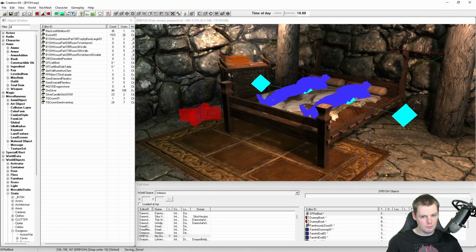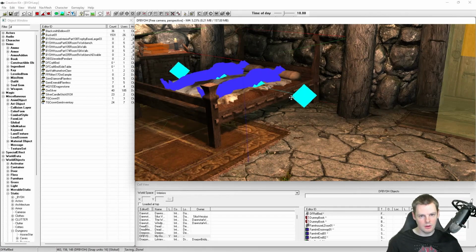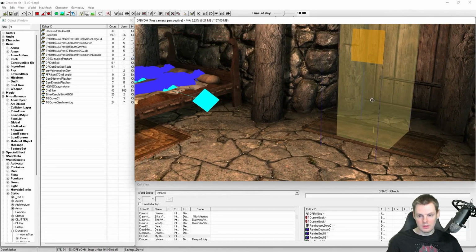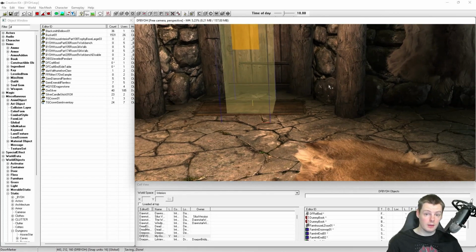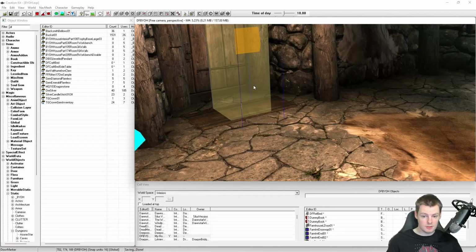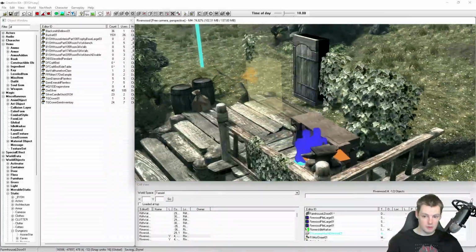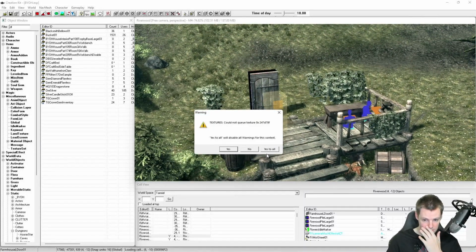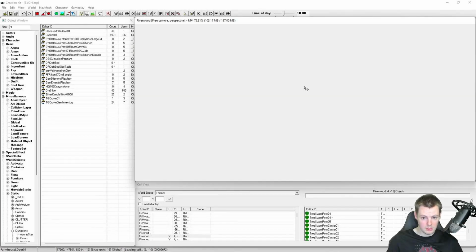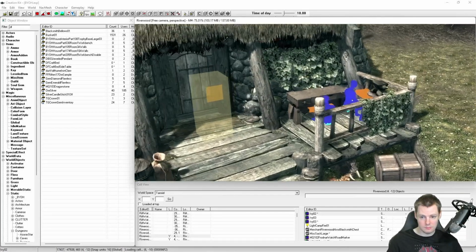Now, obviously, we're going to go in game in a moment, but before we do that, we're going to need the items to test that this works. Now, obviously, you don't want to just put a chest in the house. I'm going to do that because it's going to be easier. In fact, I'm going to do it outside the house. You don't really want to just give the player all of the items, otherwise they might as well not be crafting. Oh, if you get this, by the way, just hit F5 and it'll refresh the cell and make sure that everything appears. Sometimes the landscape and the buildings will disappear when you come back into an exterior cell.